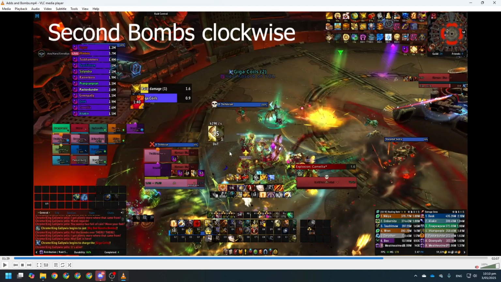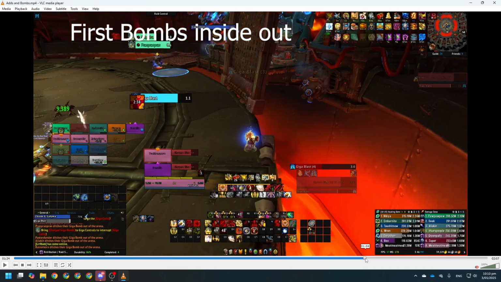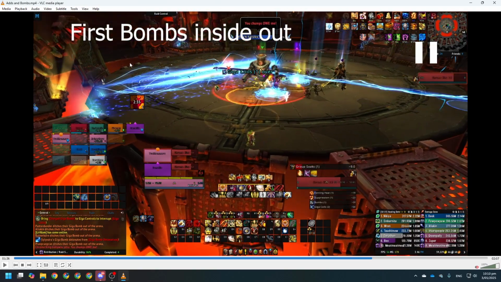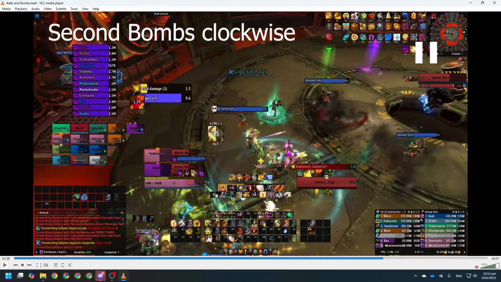So yeah, this is the second bombs, and this is where our pathing is a bit different, because unlike the first one, where we are going from the middle of the room to the back, so I call this one inside out. This next one, he is going from this corner back to the middle of the room. So we'll see what this looks like.